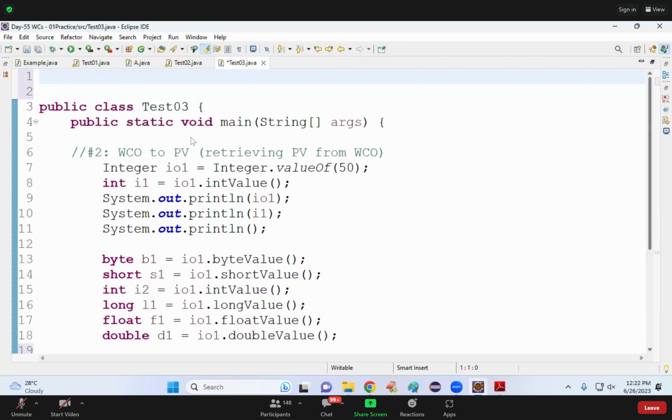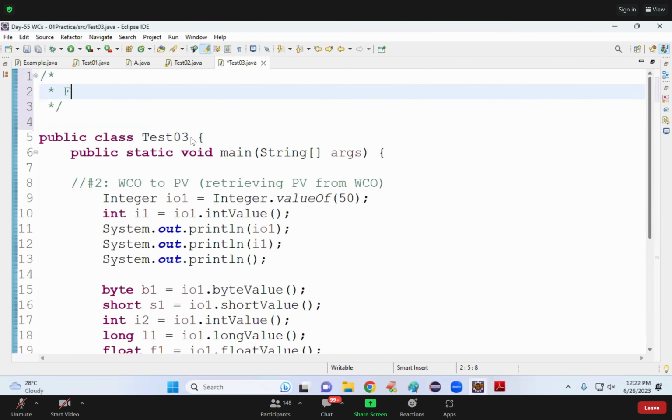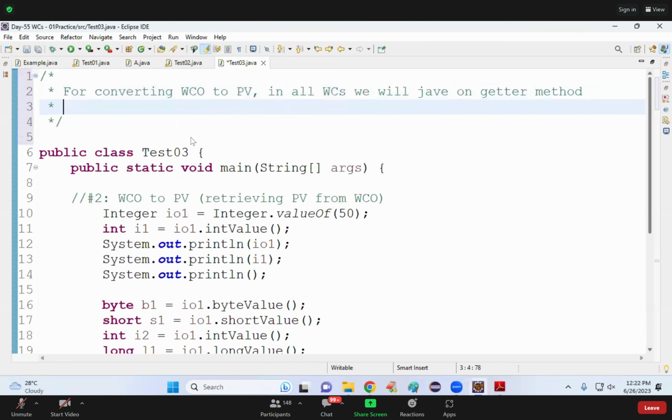Tell me now, after understanding this program, for converting a wrapper class object to a primitive value, in all wrapper classes we will have one getter method for retrieving the primitive value from this wrapper class object.